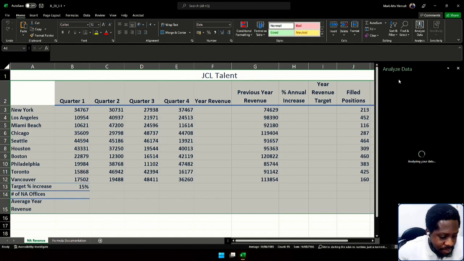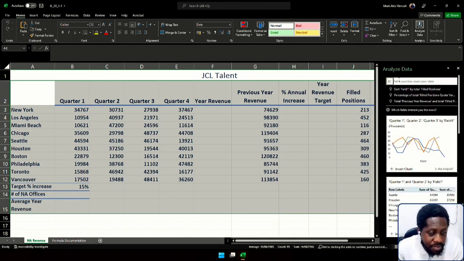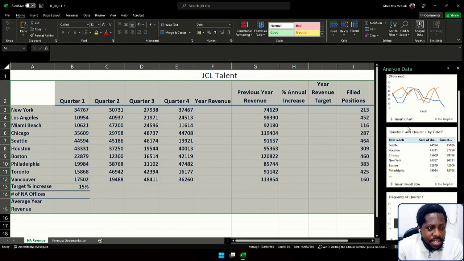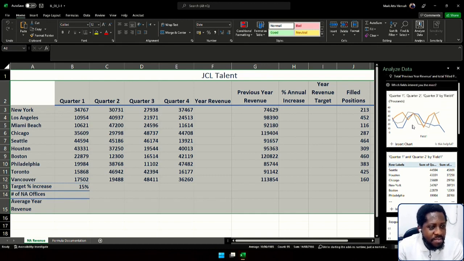Watch closely. I know my image is covering quite a number of things. Now do you see what is happening here? There has been some analysis performed by default intelligently by the system. So we have some fields that interest you the most. It considered quarter one, quarter two, quarter three, and then used the values that are in there to distinguish between certain flows that we can see over here.